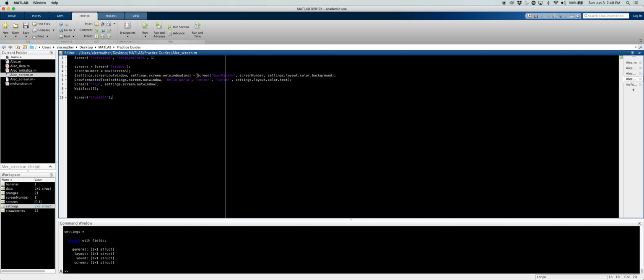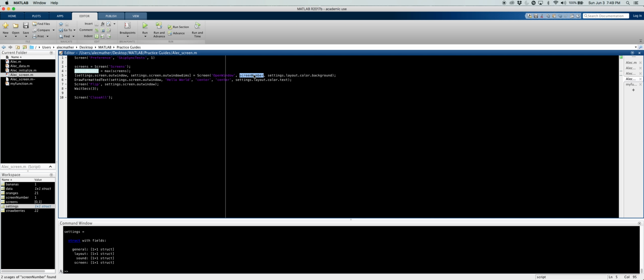So now let's go over to the right side of this equation here. This is where we call our function. This is a Psychtoolbox function, Screen. And then here's our command, so we're opening up a window. And then it's gonna want to know which screen you want to draw on. We defined that as a variable over here, so we called that ScreenNumber.